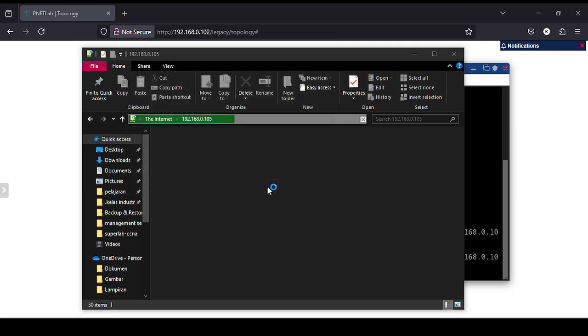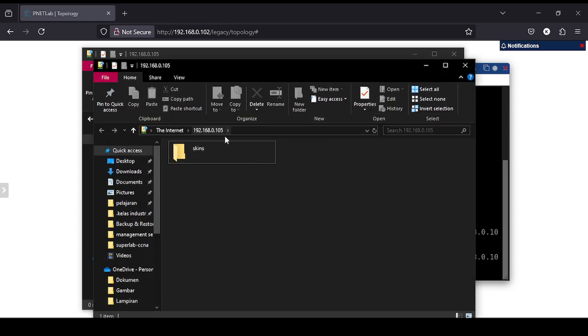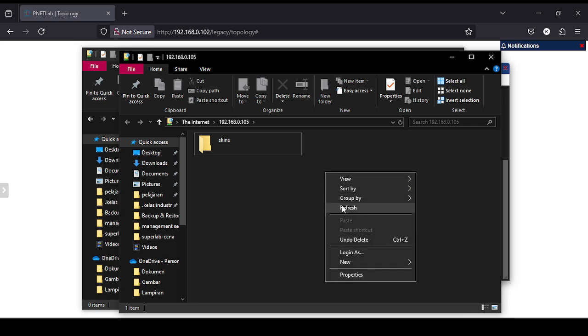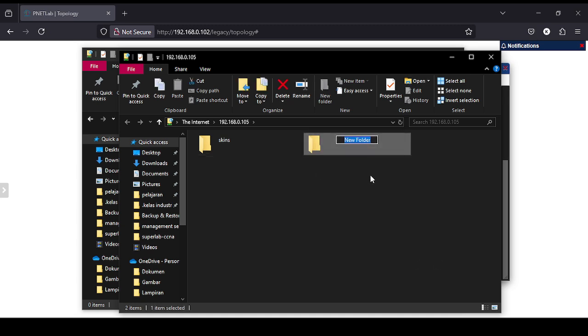You can just log on, and here you can access the MikroTik router. Here I will create a new folder here.